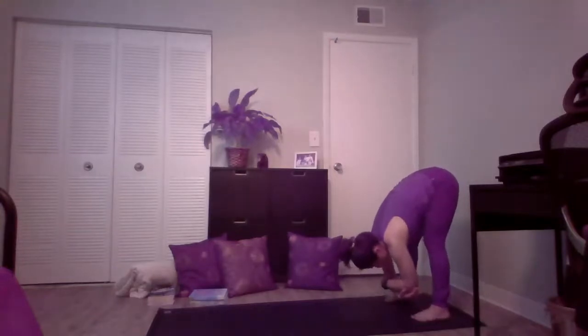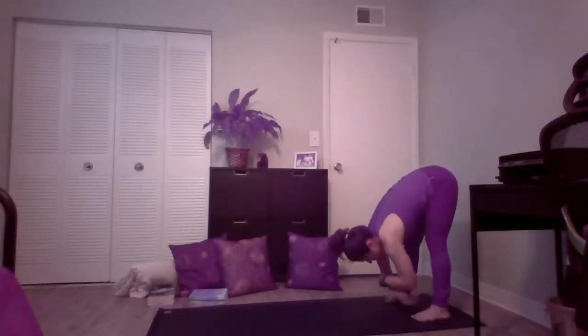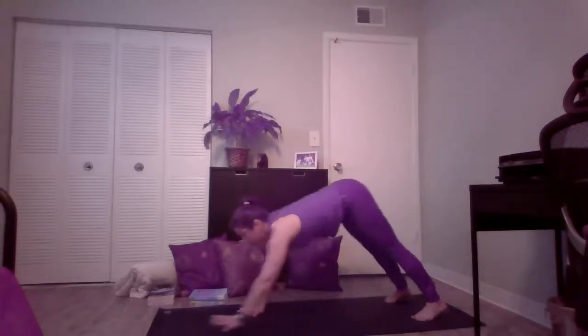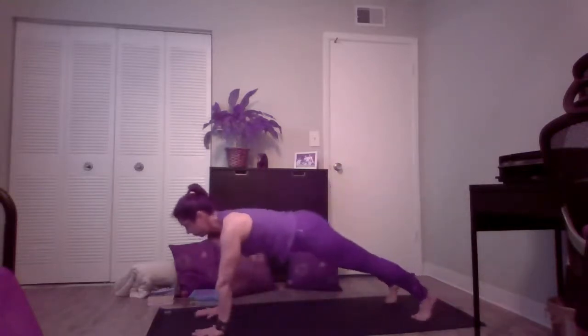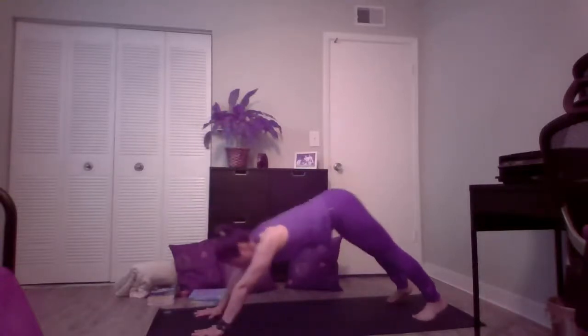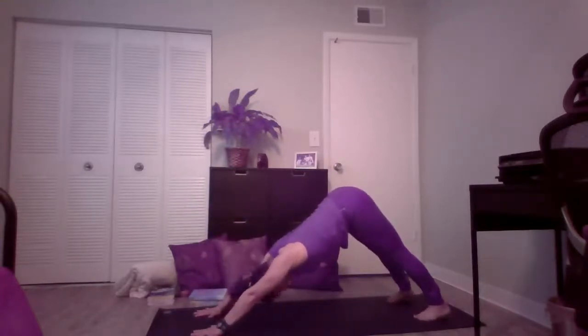When you're ready, take a full breath through center. Clear it away, plant your hands, and walk it all the way back out into your high plank. Full breath in to lengthen. Exhale, down dog, or flow, right? Some of you are creating a flow here. Go ahead and take it.